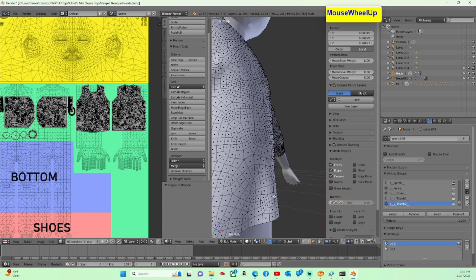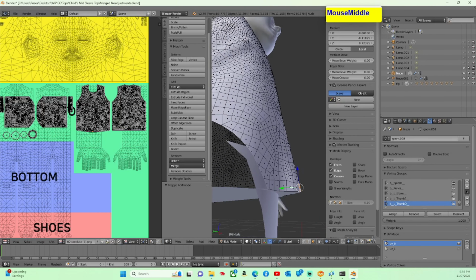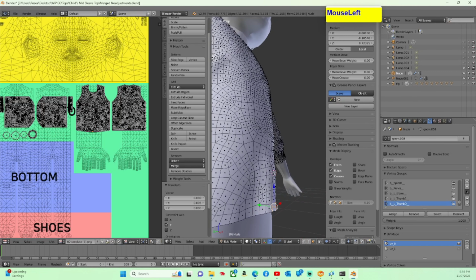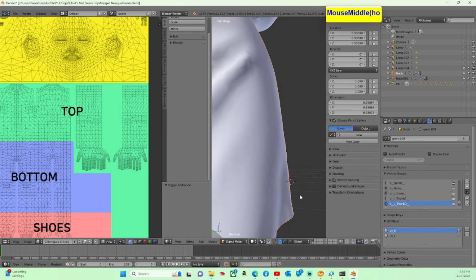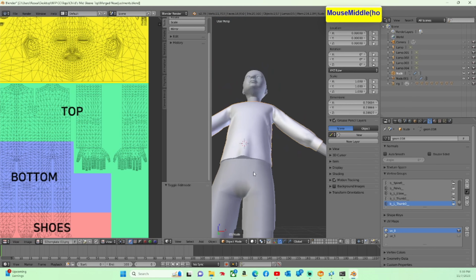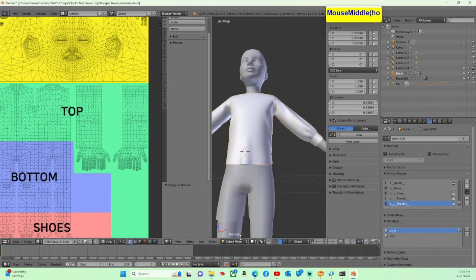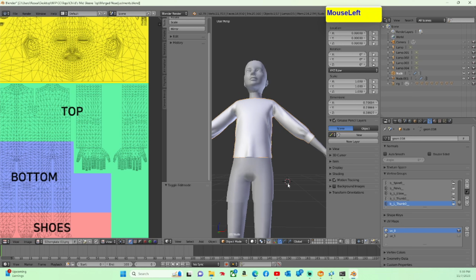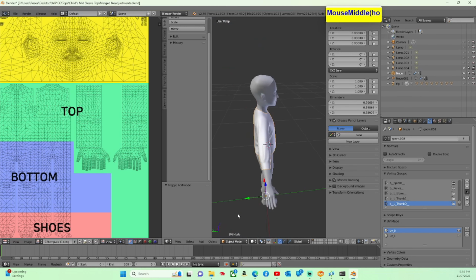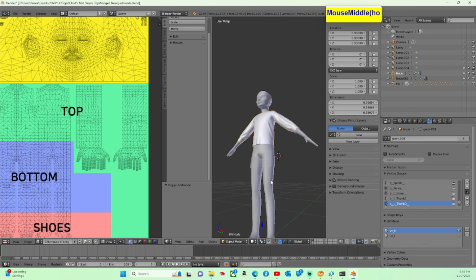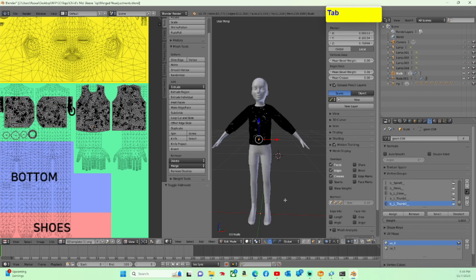We haven't even gone in game to test it, so we don't even know if any of this is necessary. But once you've made enough meshes, you can kind of guess what's going to be something that clips. And if we can fix it now rather than later, why not? Alright, so I think everything looks pretty good.